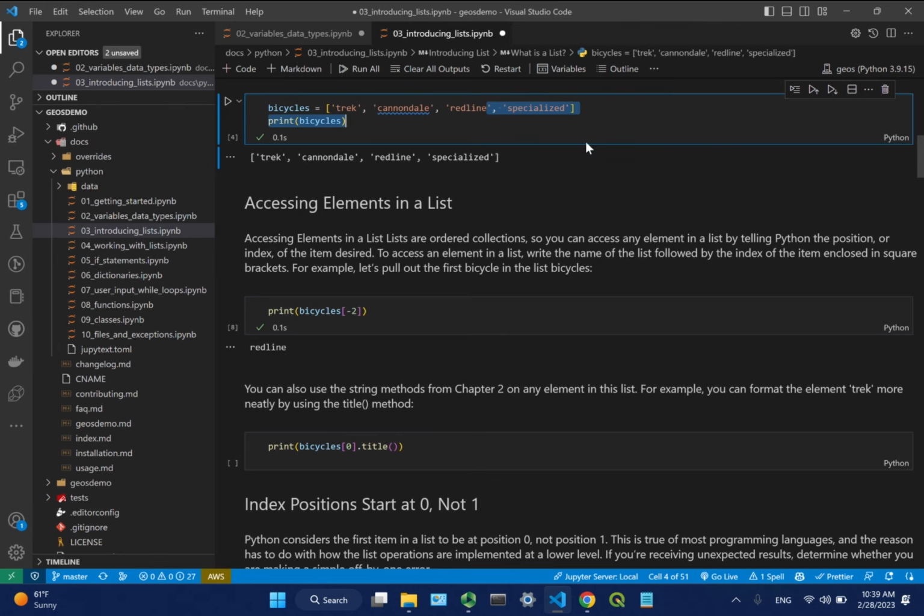So -1 means the last item, and -2 is the second last item. How about this one? Cannondale, right? It would be -3, the same thing as +1. So this is how you do the indexing.